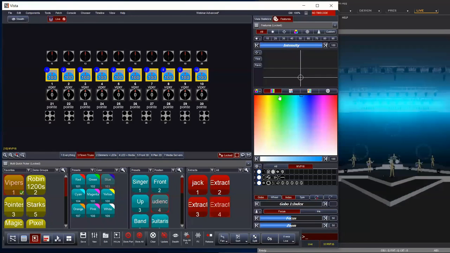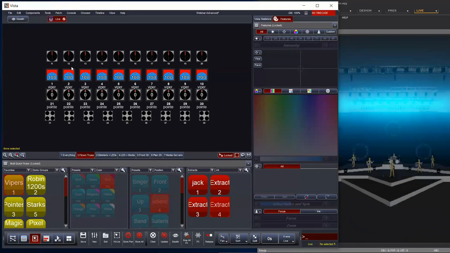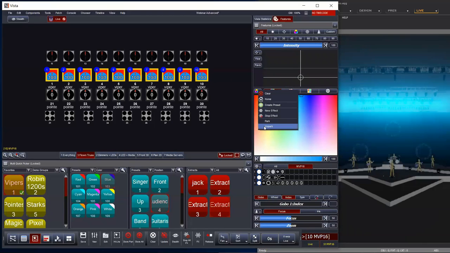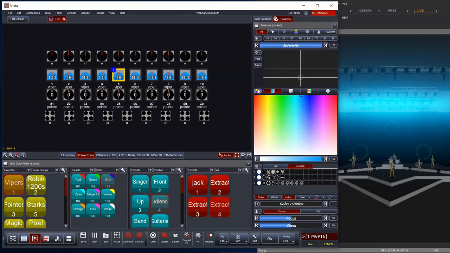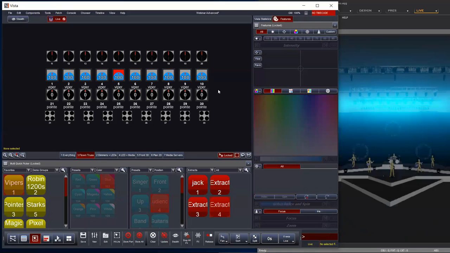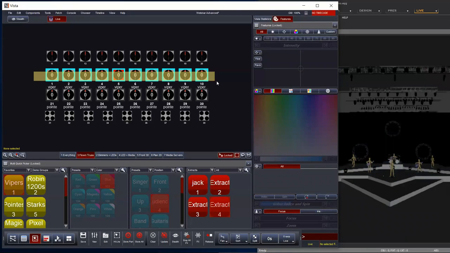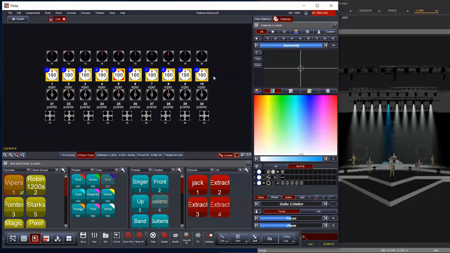Yep, so let's say I do that, and then I want to park that one and park the color, and I parked on all of them right now. If I want to unpark them and then say it's just this one and park that color, now I've parked that parameter to that spot, so I turn them back on, and boom, there they are. Yeah, I've actually never had a need to do that exact thing. So it's good to know.